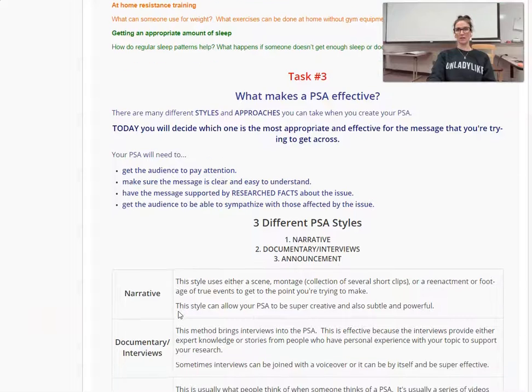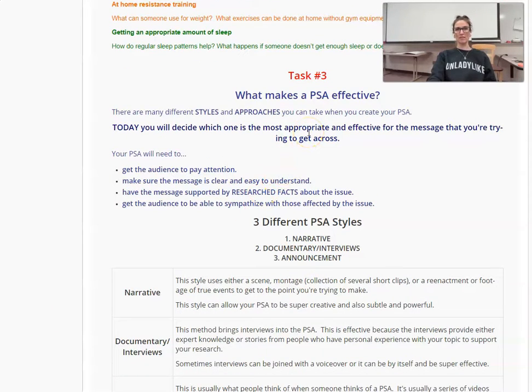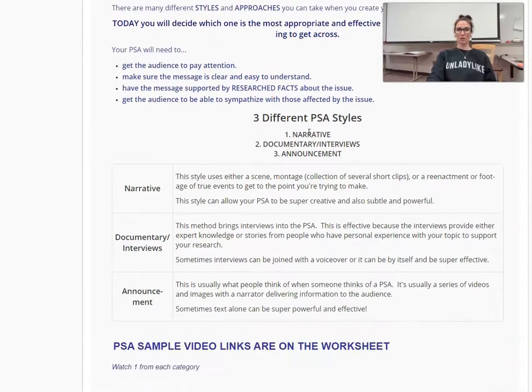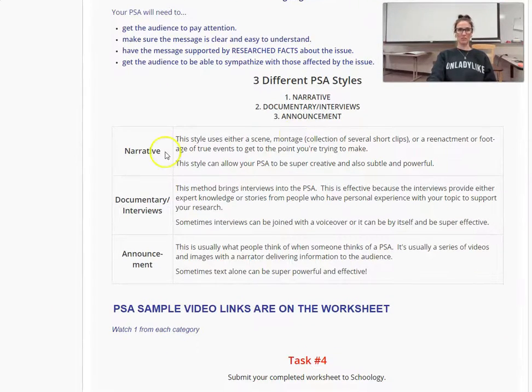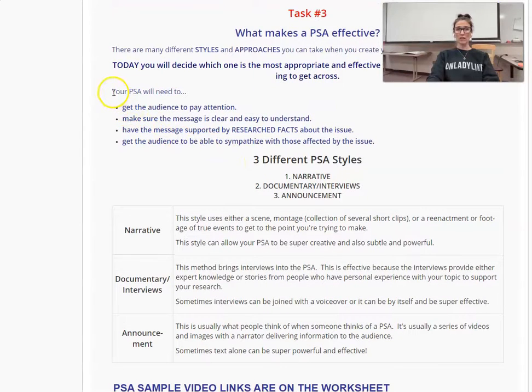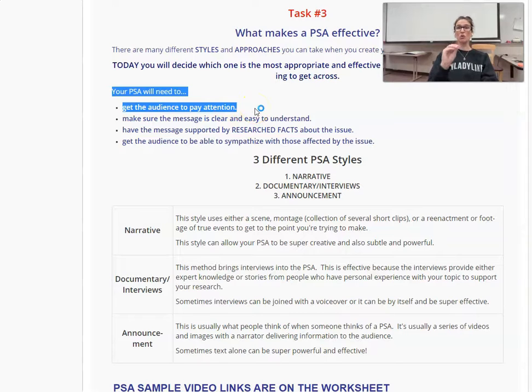Once you are done with that, you are going to read this about what makes a PSA effective. So there are 3 different types of public service announcements. We have narrative, we have documentary or interviews, and we have announcements. Now, that explains that part here, but when you create your PSA, your public service announcement, you need to make sure you get your audience to pay attention. Okay, again, your audience are other 14 and 15-year-olds.